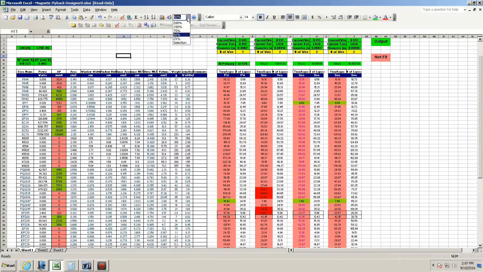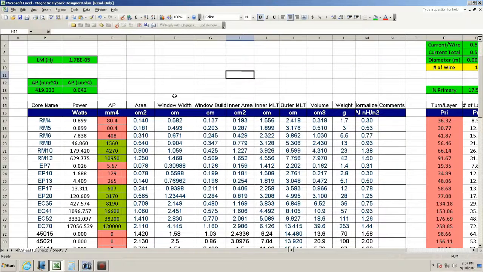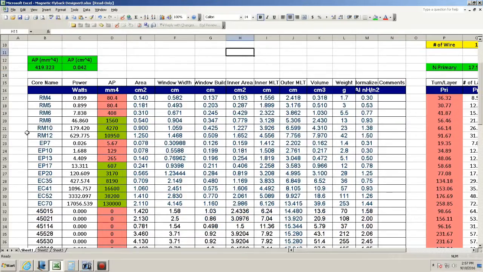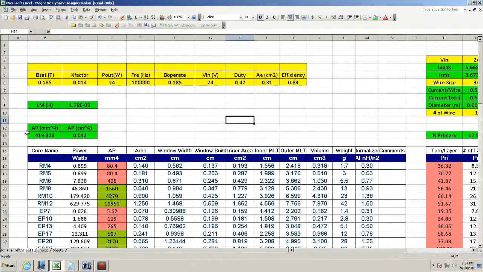Let me go ahead and zoom in a little bit. Here's my core sizes. This is my data regarding the cores. And if I type in my parameters of BSAT, core factor, power out, and so forth, I get my inductance here. And it calculates my AP in millimeters to the fourth or centimeters to the fourth.